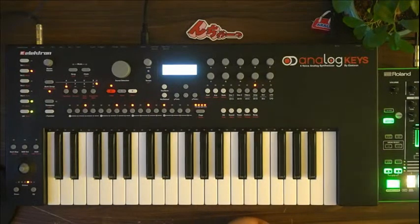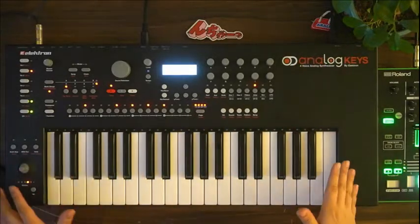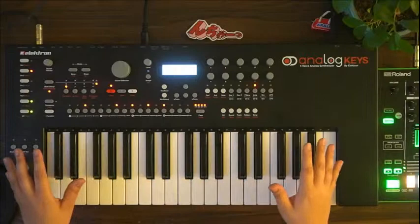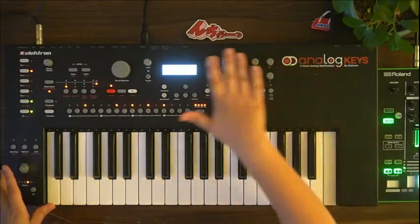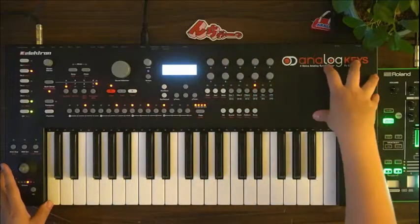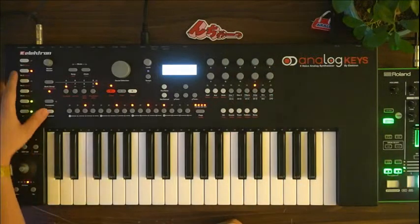All right, let's see. Blade Runner had sent a message and he retracted it. I believe I read it. It said OB6 or OB6 module. It really depends. I have a more personal connection with actual keyboard synths, but I do plan to sequence some synths with this because that was the main reason we got this thing. Obviously, it's insane what you can do with it on its own. Now imagine this as a master keyboard sequencer. So my plan is to use this to sequence my modular. Cool videos coming, guys. Very cool videos coming.